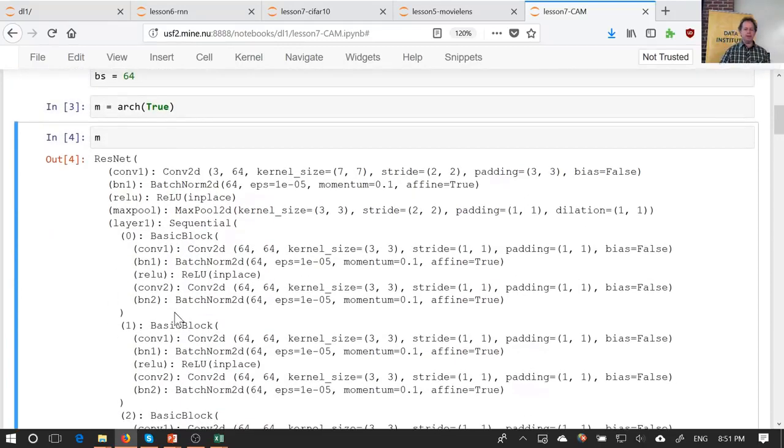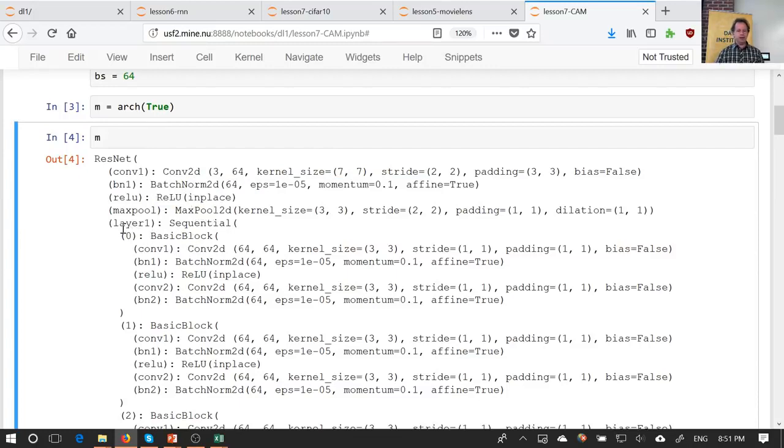Okay, and so you can see here what's going on, right? Inside here I've got my initial 2D convolution, and here is that kernel size of 7x7. Okay, and interestingly, in this case, it actually starts out with a 7x7 stride 2. Okay, there's the padding that we talked about to make sure that we don't lose the edges. Right, there's our batch norm. Okay, there's our ReLU. And you get the idea, right?